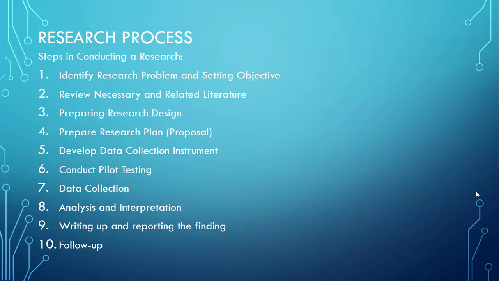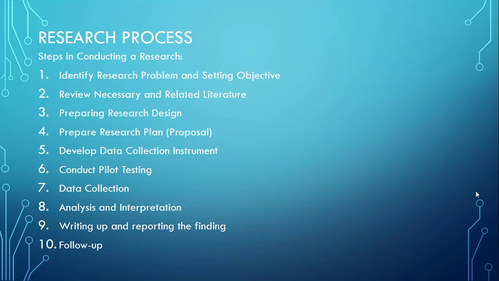research is a scientific process, meaning we need to follow certain scientific steps. But these are not the only steps available. Different authors developed different types of steps. We have a couple of other research processes, but the concept is more or less similar. So today we'll be discussing the basic steps that we need to follow in conducting a research, and we'll discuss each of these steps in detail.